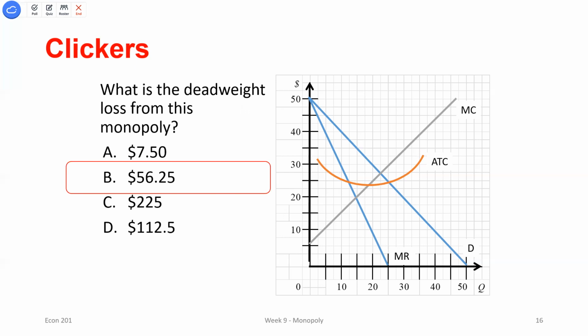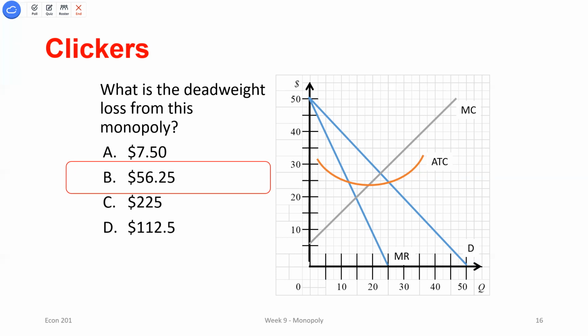Okay. So I'll draw this out, work through this on the board as opposed to just pointing at it. So we've got marginal cost, we've got demand, we've got marginal revenue. Average total cost looks something like this. So we said before, we identify that equilibrium quantity for the monopolist where marginal cost is equal to marginal revenue. Right? Actually, what do I have labeled wrong here? Sorry, I was writing here. Marginal revenue is twice as steep as demand.